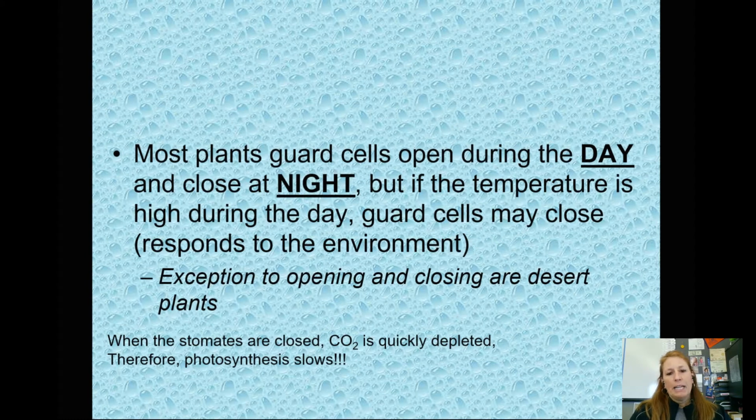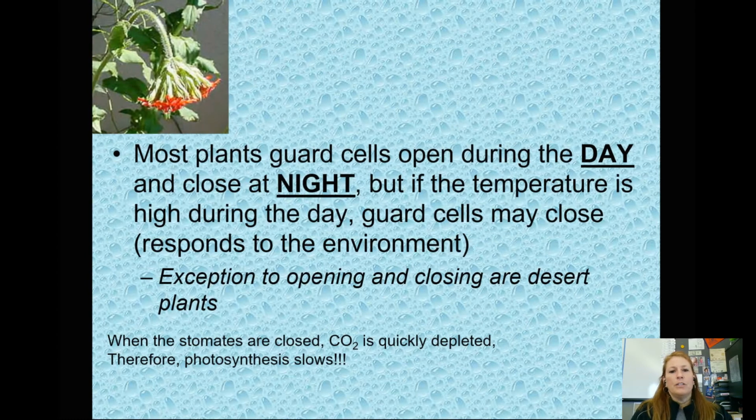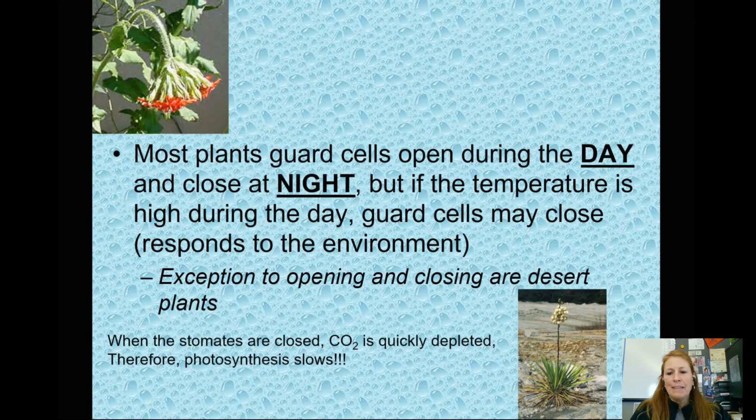So for most of the plants in this area, the stomata, or guard cells, are open during the day, and then they close down at night. Now there are some plants that just can't do this. It's just so hot during the day, there's no way that they can keep up with the water uptake. And usually in these areas, there's not a lot of water to begin with. So these are our desert plants.